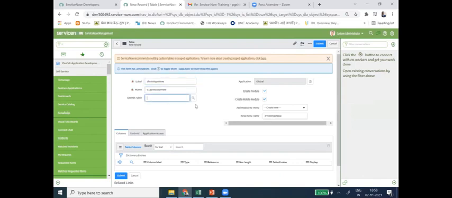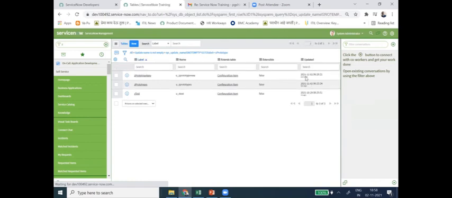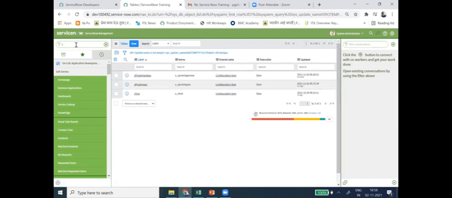The label name will automatically get created. Extend the table, configuration item, create new, Z prototype new. Okay, let this be as it is. Okay, and I will submit this Z prototype new. Okay, now I'll come here and delete this, and I will put Z here.